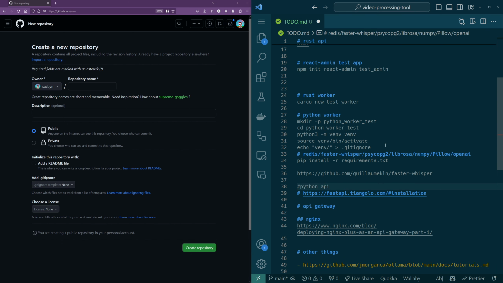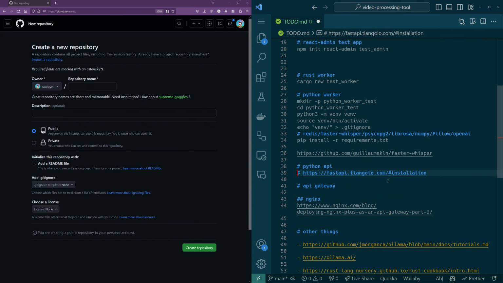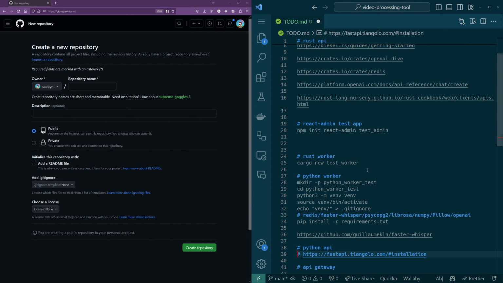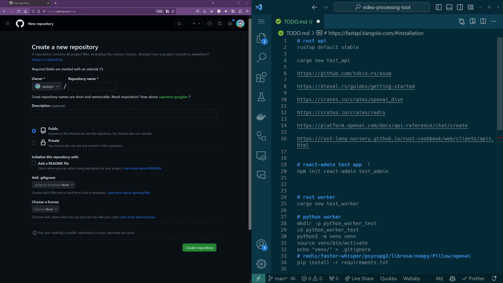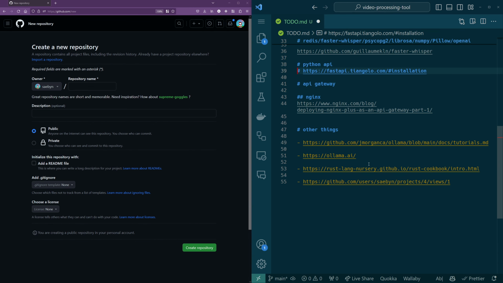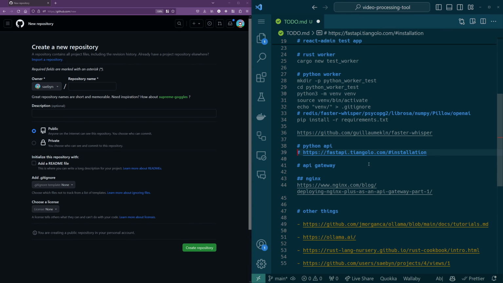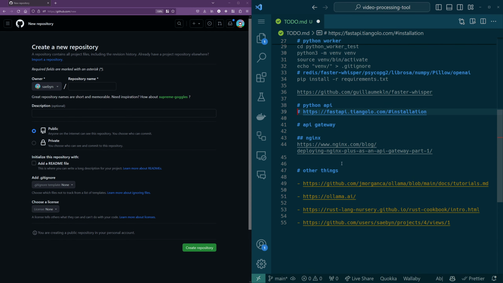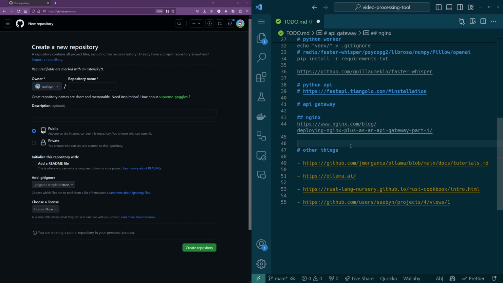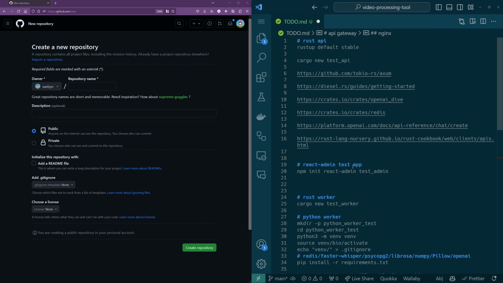Completing my thought from the other day as I was prepping for this: potentially using Python for some things where there are really nice Python libraries. And then later on we can see how to integrate all that together into a single API that combines them all. Maybe that's an API gateway using inject, which is this article I found, or maybe that's GraphQL, I don't know. I'm not gonna worry about that. I'm just gonna take it a step at a time.